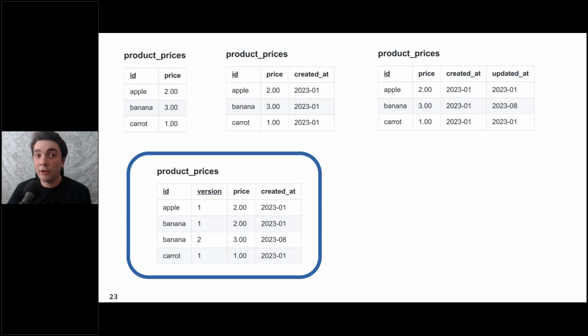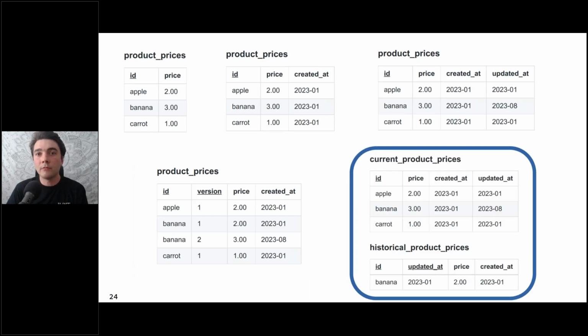Next, we may have a version field, and we have some auto-incrementing ID, which acts like a compound primary key. And here we can see that banana has two entries, £2 and £3, or dollars. Essentially this is starting to hint at what may be an appropriate solution for the absolute basic, don't lose any information. But really the state of the art for doing it yourself naively is probably to have a table of current prices and then have some historical table. So you can see the old banana prices piped off to the historical product prices table.